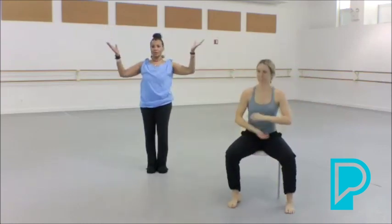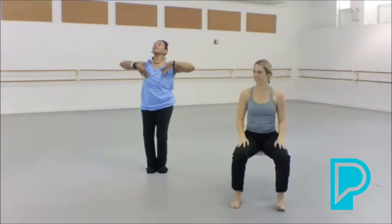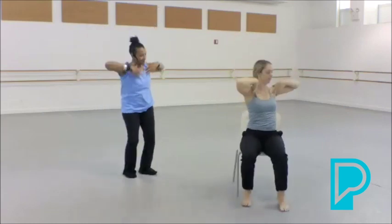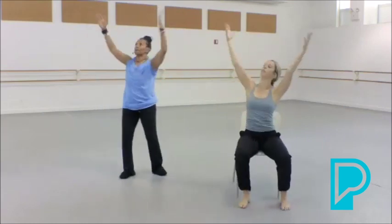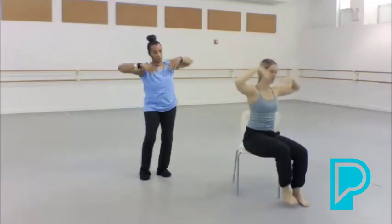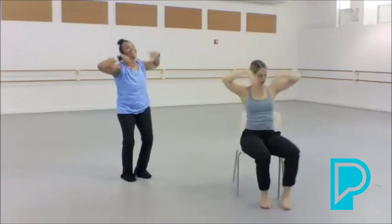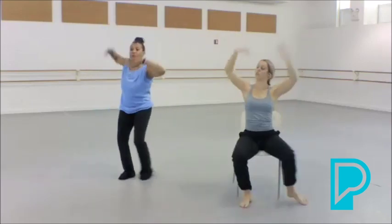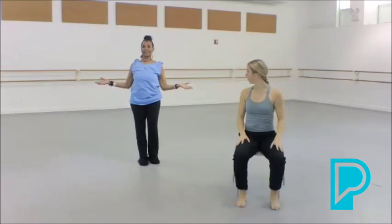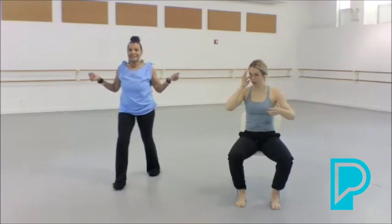Wonderful. Now, what do we need? We need the sun and we need rain. So we're going to ask the sun and we're going to ask the sky god for rain. We're going to reach step, step, step together, step, step, step together. So arms are reaching up, pleading for sun and for rain. Wonderful. Now let's look. Miraculously, everything has grown. Everything has grown. Yes. Right?